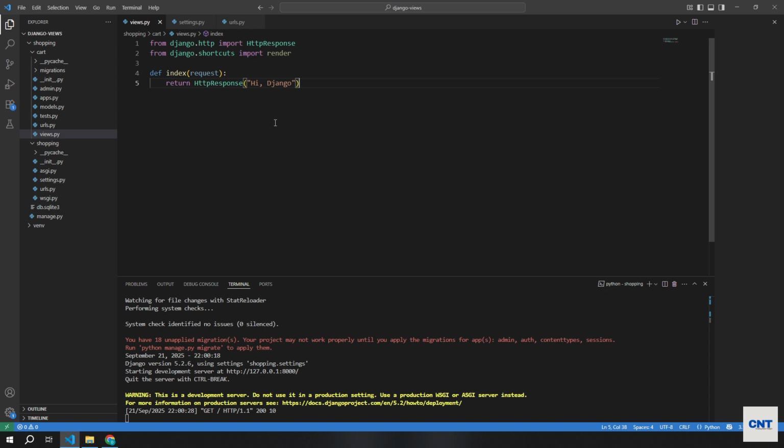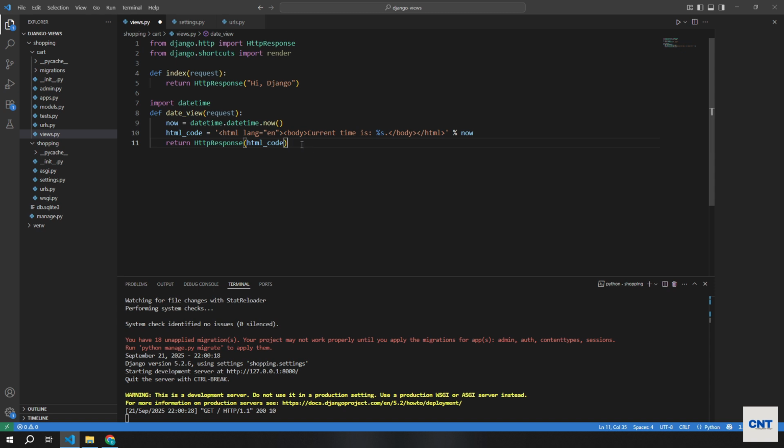Let's see a very simple HTTP response method that will return the current date and time in a function-based view. I have some code handy to save some time. First we have imported HttpResponse from the django.http module. We have also imported the datetime module because we want to get the current date and time on the view.